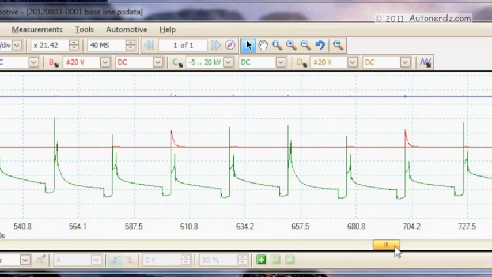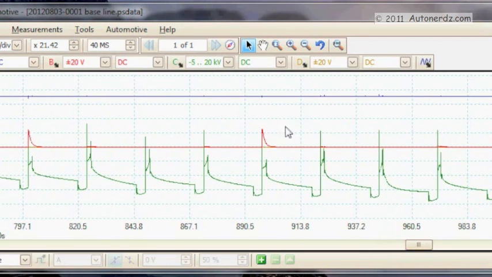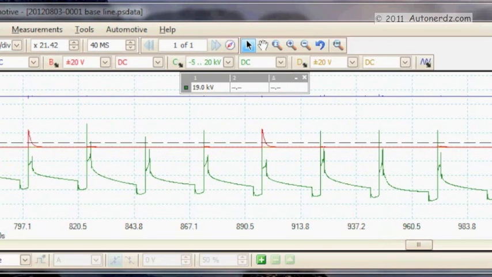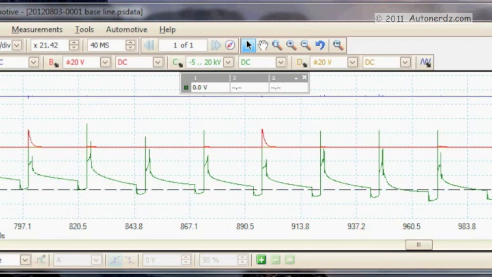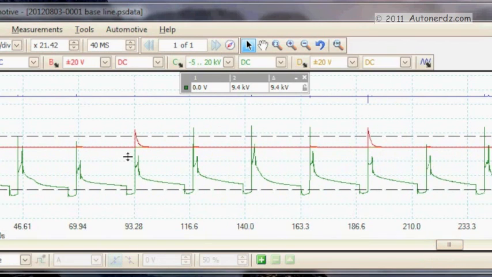So, if we just go through this whole file, we'll see that the average kV running would be around about 9 kV, which is about right. Drag this across. We'll check it out. Number one here, 1, 3, 4, 2. Yeah. So number four looks a little lean, but that's not what we're looking for. I'm going to create the misfire right now.